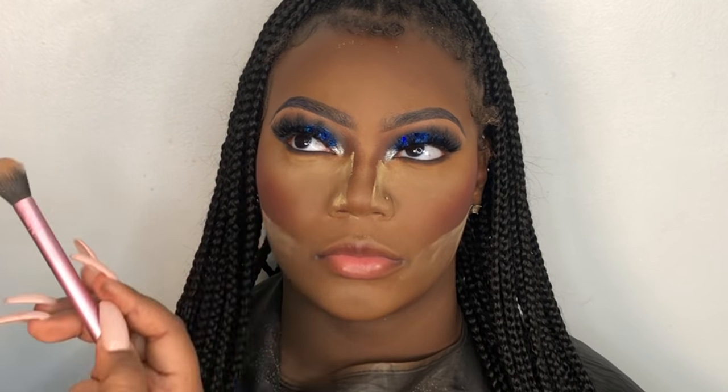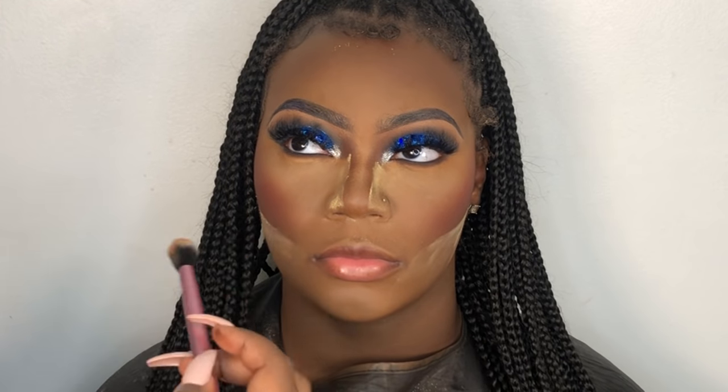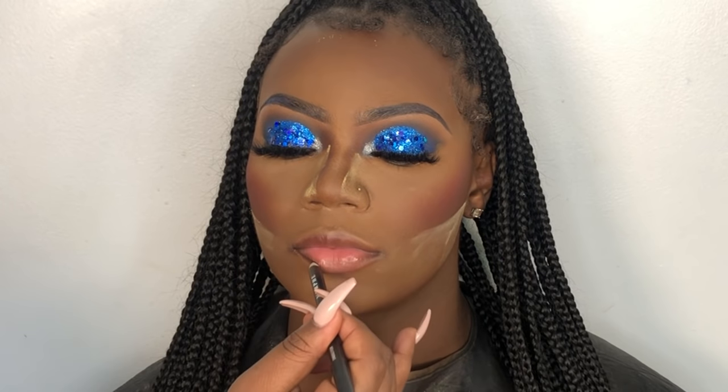Make sure you always have a little bit of baking powder underneath those eyes to help with the fallout. And now I will dust away that fallout very quick so the eyeshadow will not smudge underneath her eye. We do not want that to happen because her under eye is so smooth and clean right now. So I went with a real technique just to wipe that away.